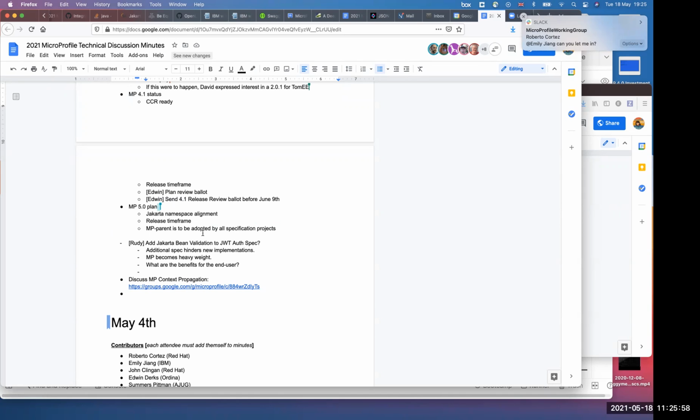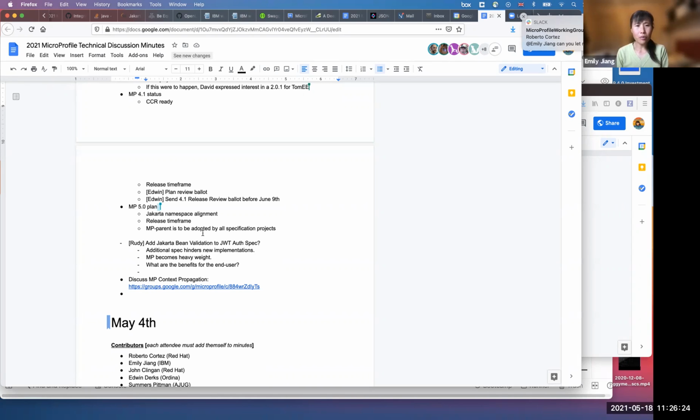I did it for Config just to prove that it works, and then Martin did it for Health because it requires a release. But from now on, we could have all the other projects move to the parent as well. Yeah, I agree, that's much nicer.